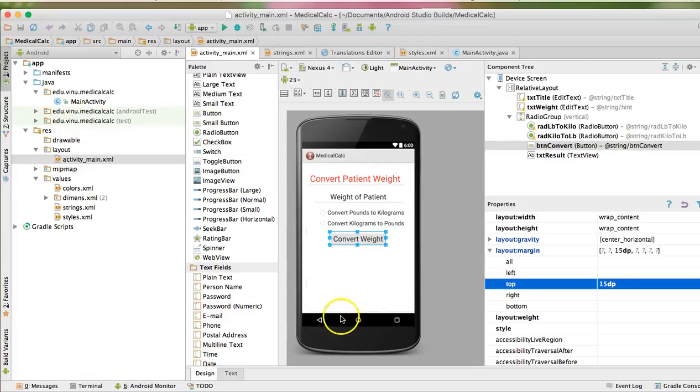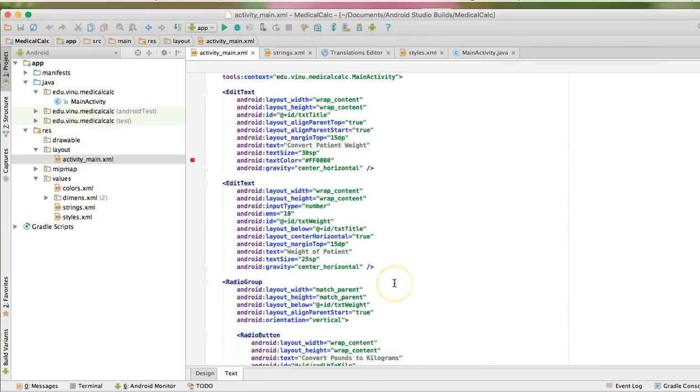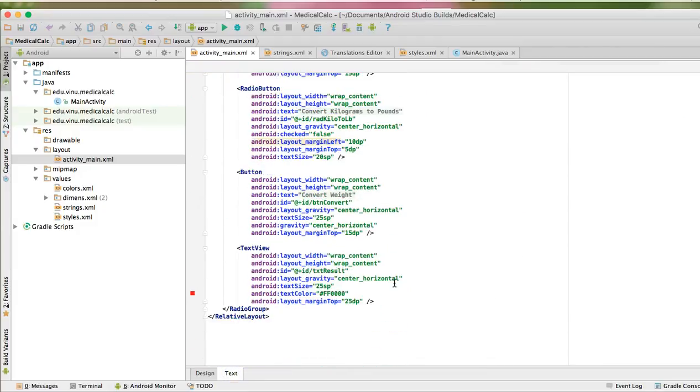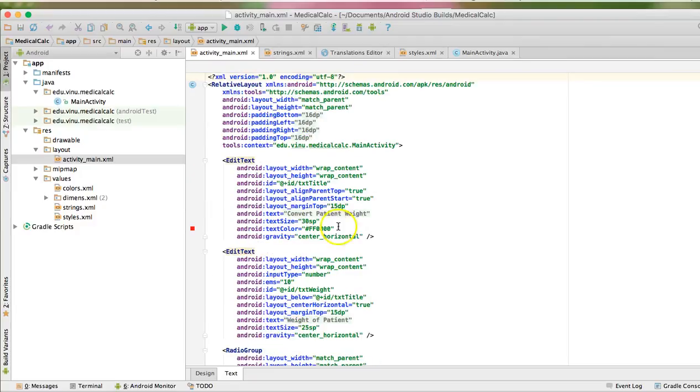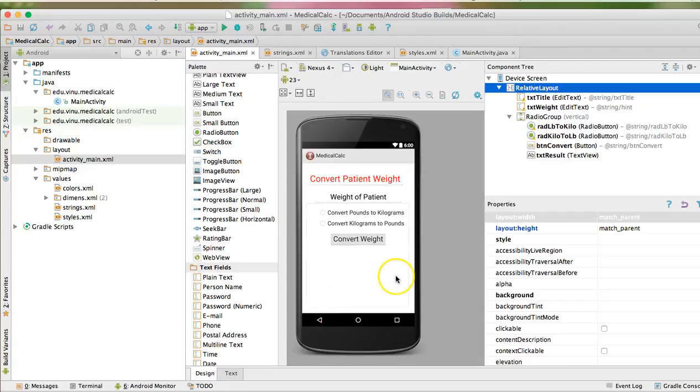So at this point now I have all of my XML code. I have everything in there for my emulator, and it shows me where I've got some red in here, so that's kind of cool. We can change the colors up. So I think our app is looking pretty good.